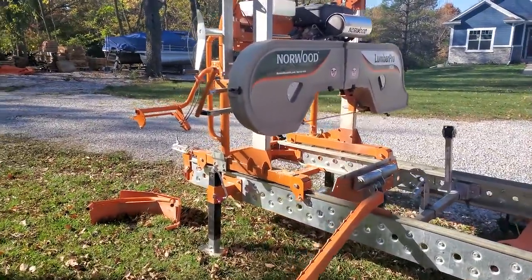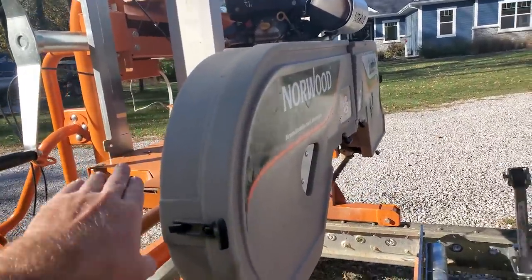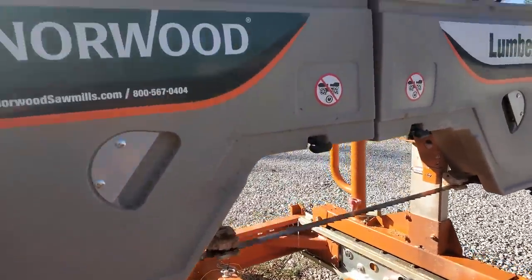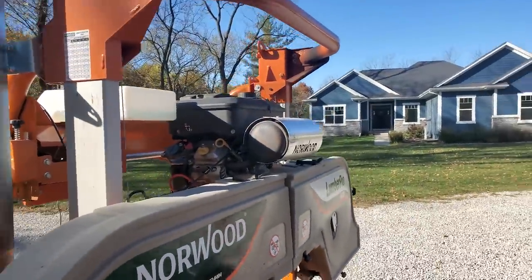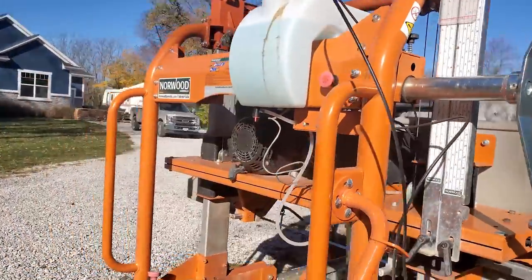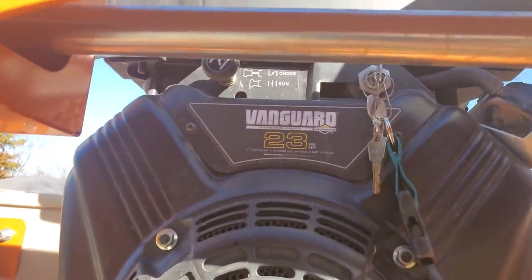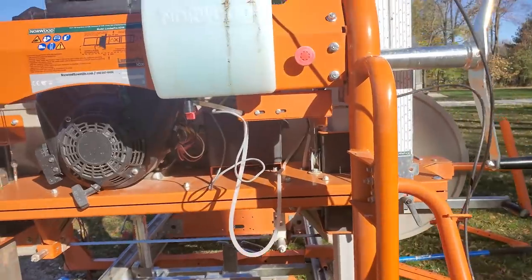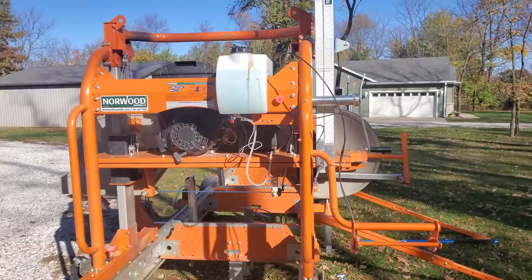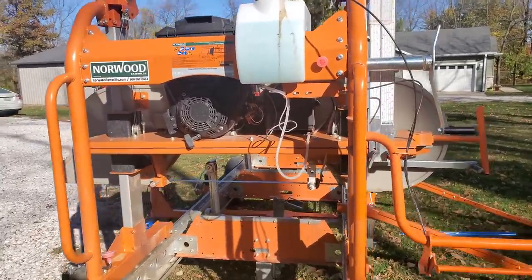So starting up here at the saw head, this is kind of the business end. Obviously, we have a blade and a pair of guides in there. Got a little bit of an upgraded engine up there. When I bought this, I upgraded to the 23 horse Vanguard. It's a little bit bigger motor than is standard. I think standard is either a 17 or 18 horse. The engine seems to be phenomenal. Starts every time. It is electronic ignition, which is super cool.